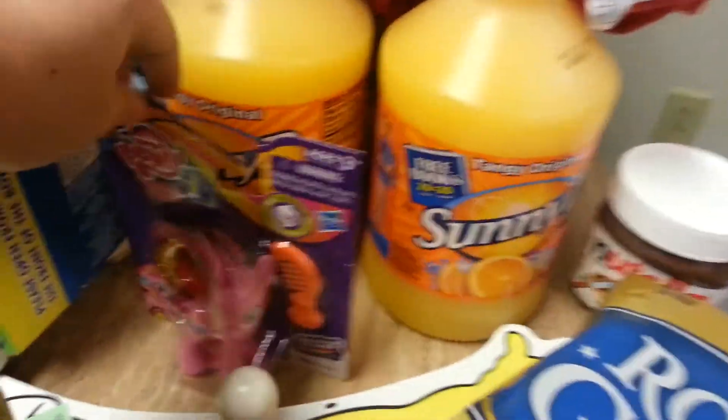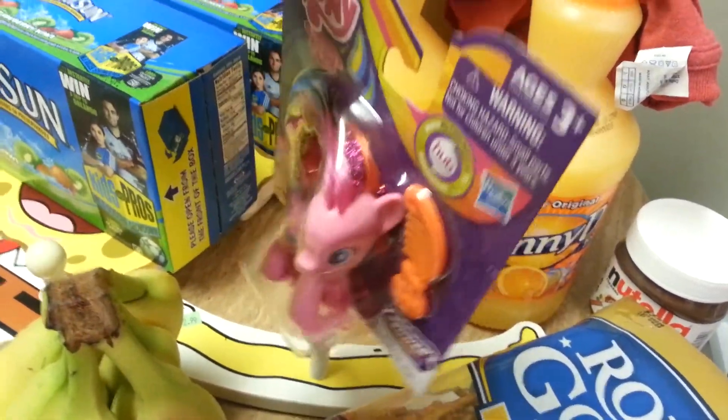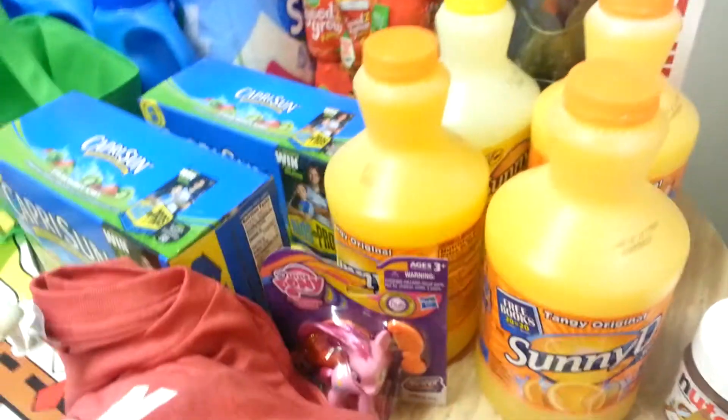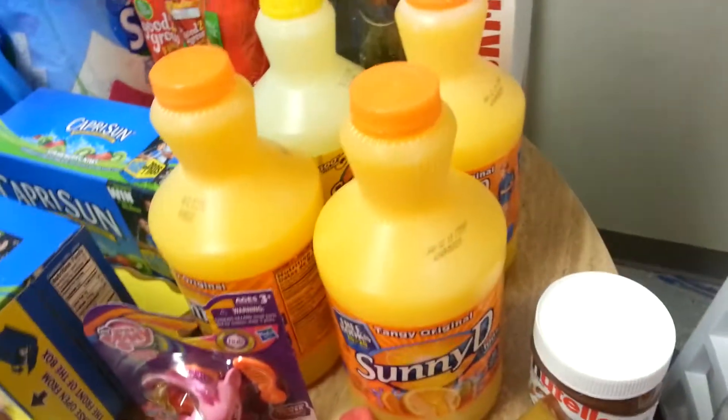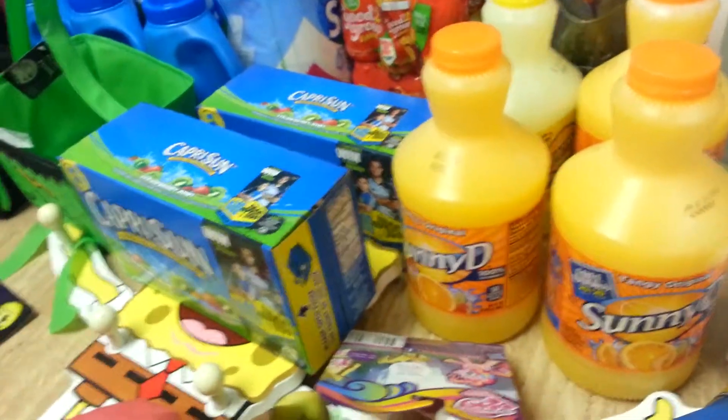I also had this coupon that didn't expire until December but I went ahead and got it — it made these $3.97. And then I got this shirt just because I thought it was cute. This shirt was actually only $5.44. They have a lot of their Halloween shirts that are $4.94 so check those out.